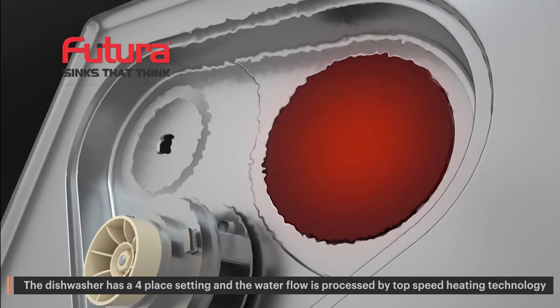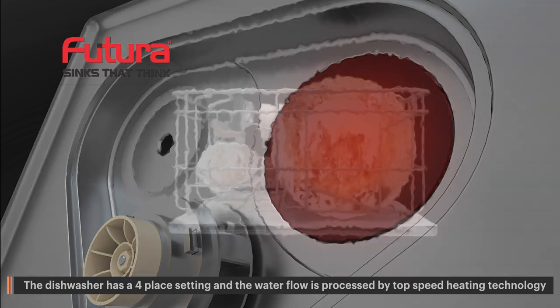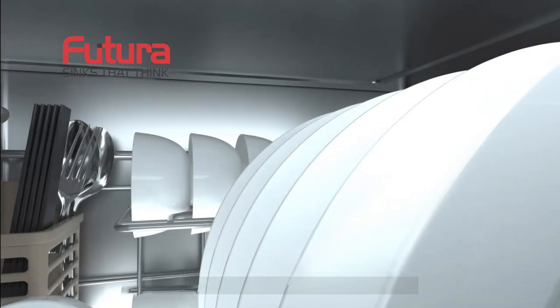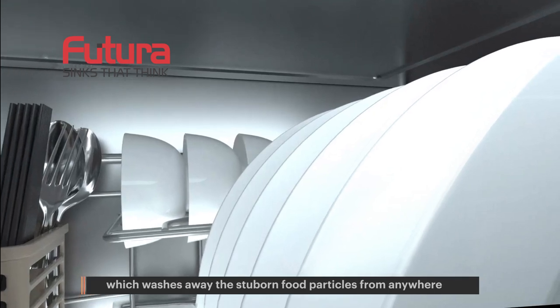The dishwasher has a 4-place setting and the water flow is processed by top speed heating technology and is equipped with a rotary jet flow system which washes away the stubborn food particles from anywhere.